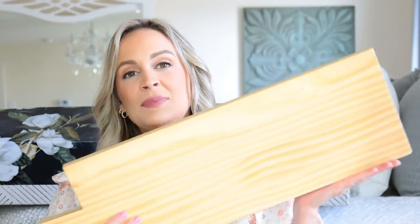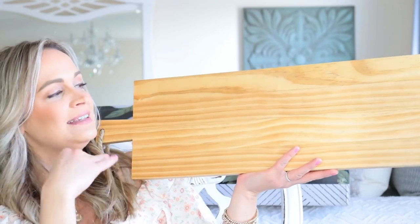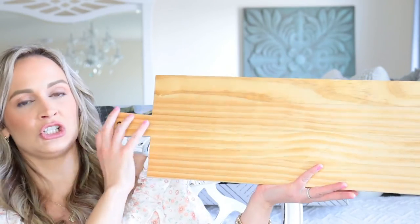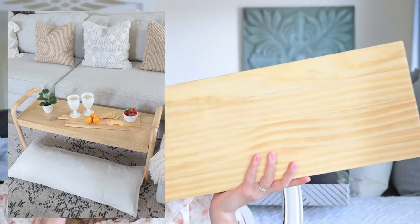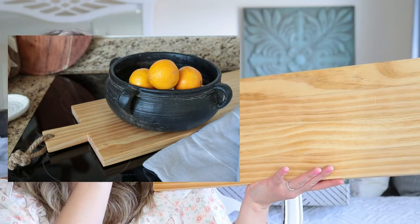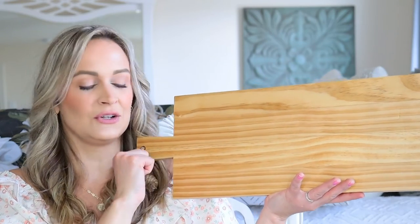Next up in the spring-summer Steal It Box is this absolutely huge pinewood cutting board. I love the lighter pine — definitely my decor aesthetic. It has a really structured shape with a little knot at the end and is protected with a food-safe organic oil. You can use this as a charcuterie board, which is perfect for entertaining in spring and summer. It can also be used as a gorgeous decor piece — run it down the center of your dining table and add greenery or candles, or use it on a bedside table.